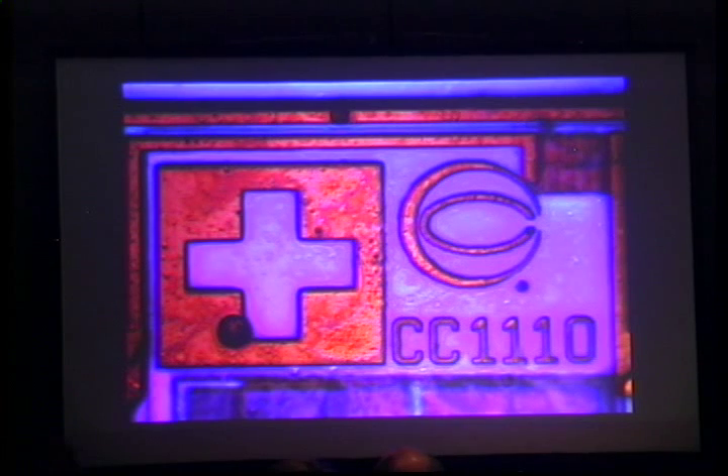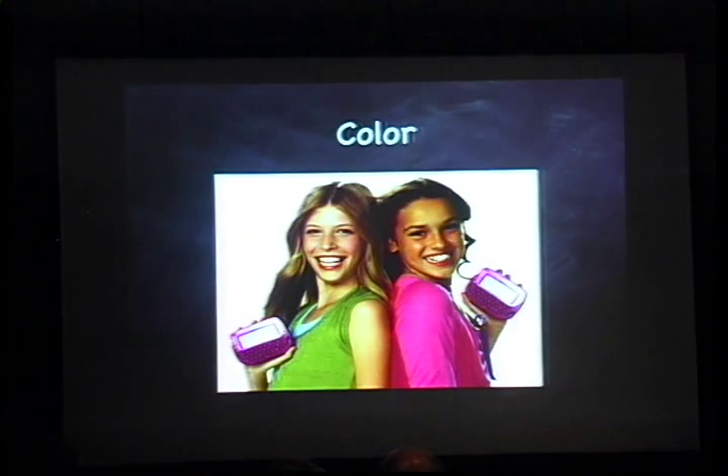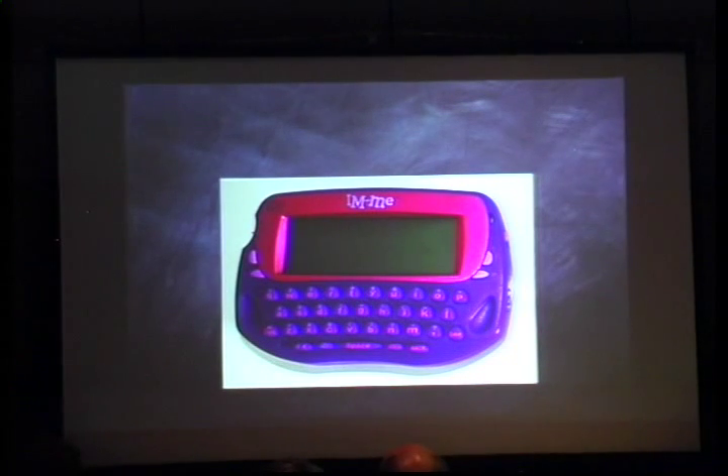There's also a little bit of writing on the chip — this is the company's logo. If I flip back to the previous slide, there's a minor chance in hell that you can see it up in the right corner. This full die photo is online in my Flickr feed, and if you need better resolution you can email me for the 30-megapixel TIFF file. You can also get the device in different colors: if you're not happy with pink, you can get pink with a star, or pink with a blue background.